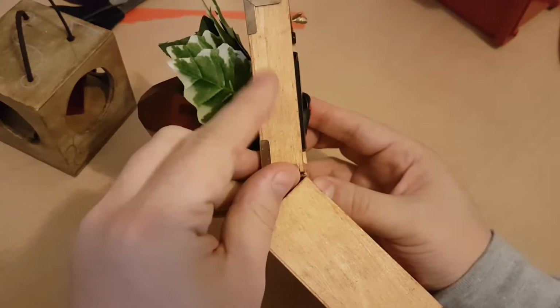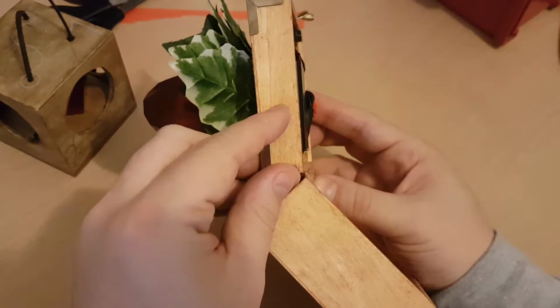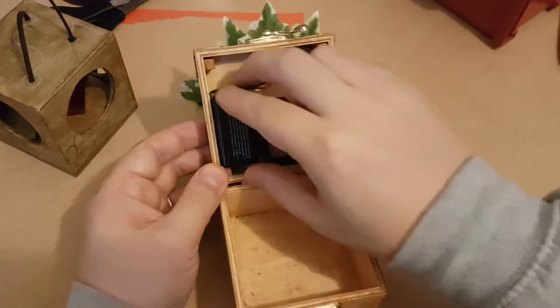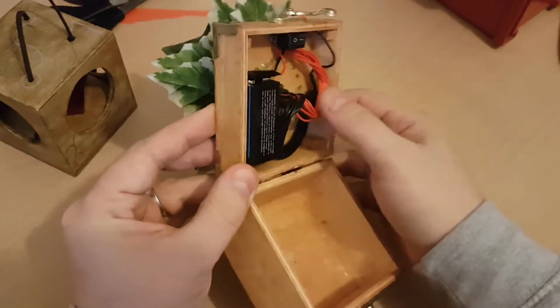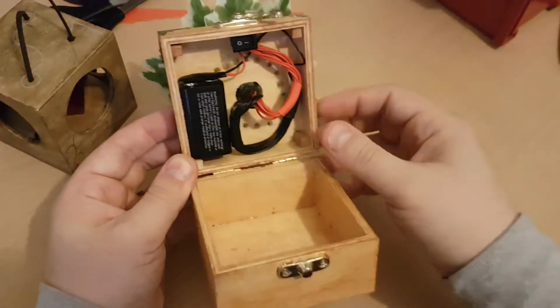The peril is I've managed to get the electrics in the lid, but you can kind of see the space of the lid is like 2 millimeters too short for me to put a plate over the 9-volt battery. So whilst I've got magnets to hold it in place, and I can kind of pin the wiring down a fair amount, whilst I've got everything in the top, I can't actually plate that one.